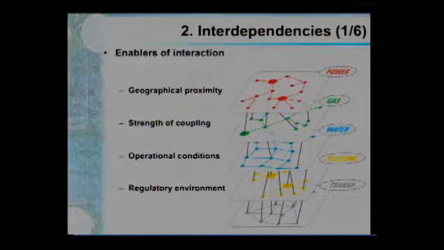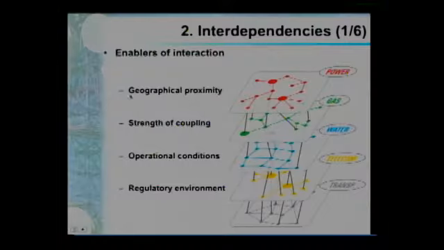These interdependencies arise mostly from geographical proximity. That's the obvious one. You connect with the systems that are next to you. But there is also the strength of coupling. Some systems are more susceptible to interdependence than others. For instance, power is more influential on the water system than the water system is on power. Or the gas system: even though it interacts with the power, if there is no power, some of the gas compressors can use the same gas they are transporting to produce power, and they become basically independent. So there are some issues there with the strength of coupling.